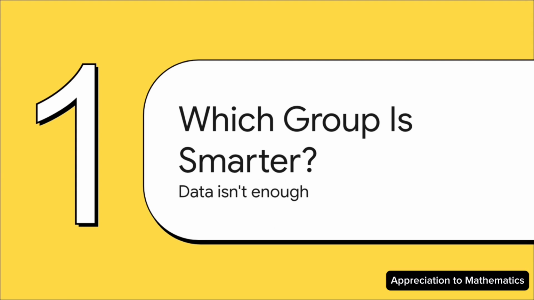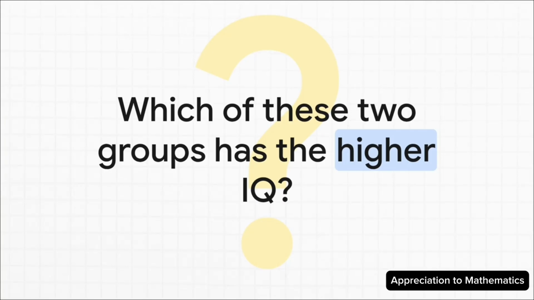I'm going to show you two groups of students, and all you have to do is figure out which group is smarter. Sound simple, right? Well, let's see. All right, so which one is it? Class A or Class B? I'm about to show you their individual IQ scores. Get a guess ready in your head. You got it? Okay, let's go.